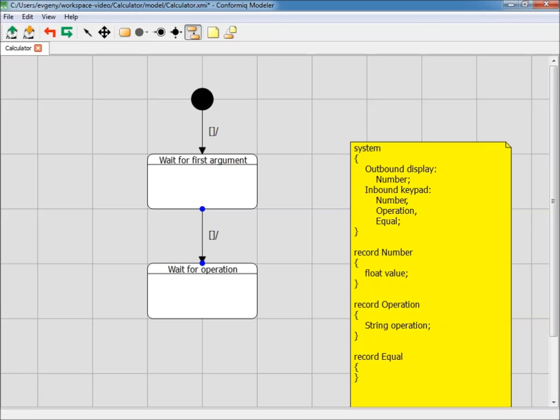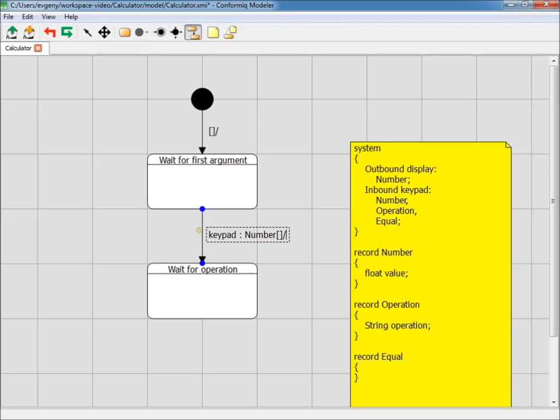According to our specification, the transition between these two states is triggered by receiving the input record number through port keypad. Let's reflect it in our model. In UML, the part of state transition body before the square parenthesis is called trigger.